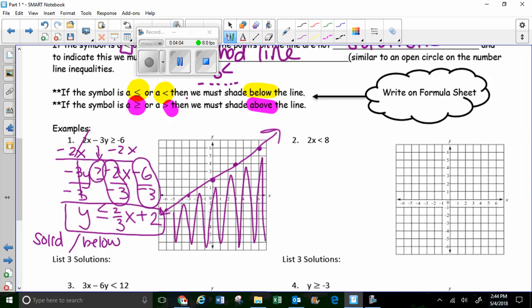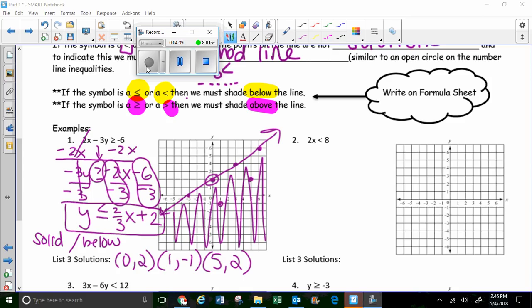Now, as far as solutions go, it's any point in your shaded region, or in this case, because it's a solid line, on the line. So I can use this point right here. That would be 0, 2. I can use any point in the shaded region. So there's another one. That would be 1, negative 1. And let's go over here, 5, 2. So those are 3 possible solutions. Obviously not the only possibilities, but definitely 3 solutions.